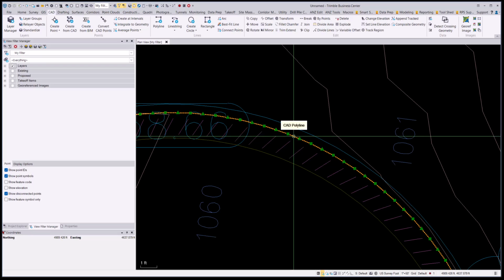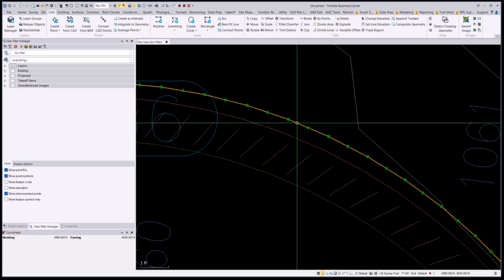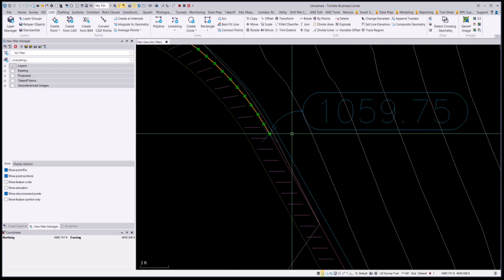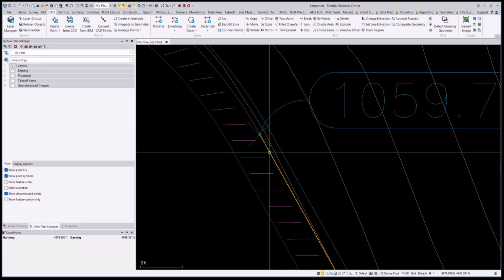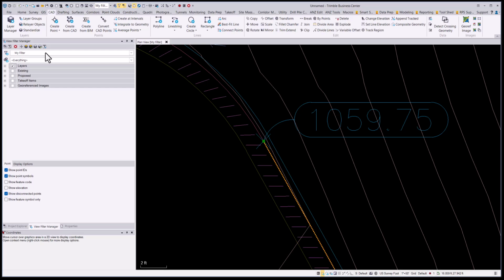That could be the gutter, and sometimes you'll see another line that has gutter and then face of curb where it's laid back about an inch, and then you'll have back of curb. But I want that face of curb line. We only have 3 here, so I want that face of curb line. Let's go isolate it and see what it looks like. So View Filter Manager, third from the right, I want to isolate it.